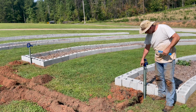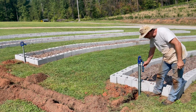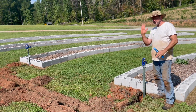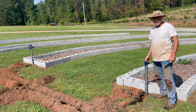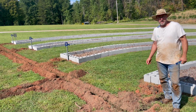So that way when you move it, now it's not backfilled yet, so it's going to wobble a little bit, but that's what we do. And of course, when you do it, make sure it's level forward and backwards so that it's nice and straight. So even though our beds are on a curve, I still want the posts and the poles and the hydrants to be straight up. So anyhow, all 12 of them are in place, and now we'll start connecting the PEX.